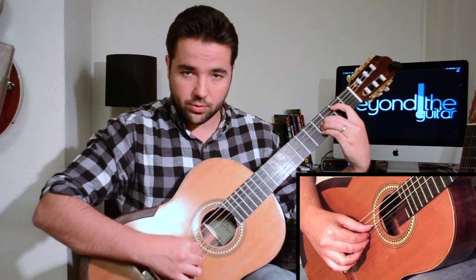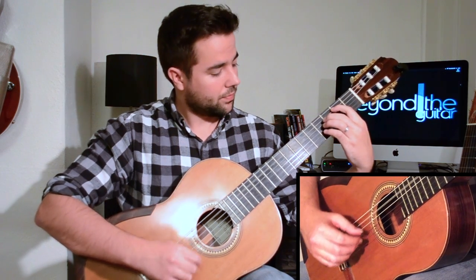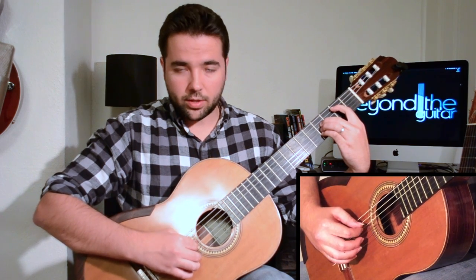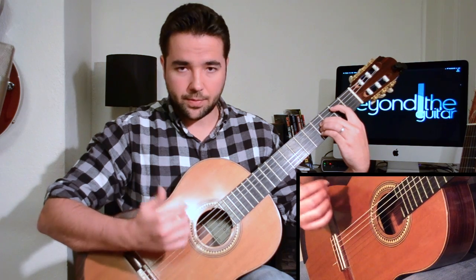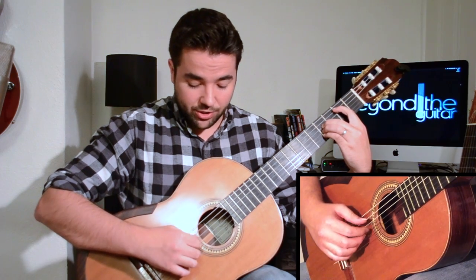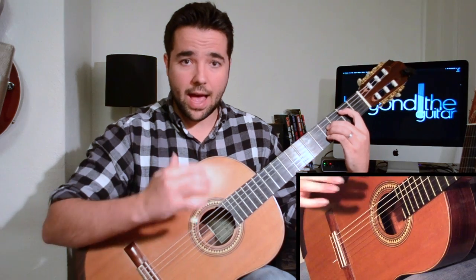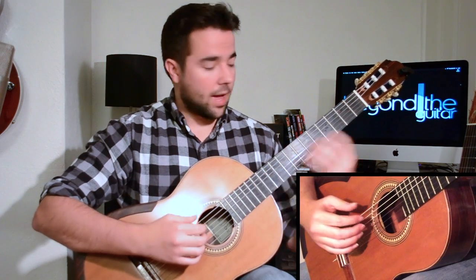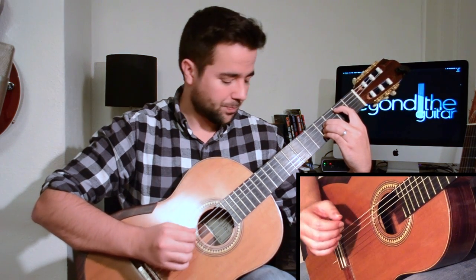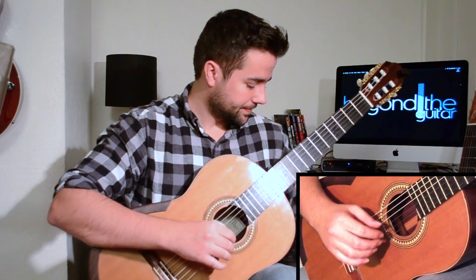Play those 3 strings, the 4th, 3rd, and 2nd simultaneously. And then follow it up finally with our 3rd string individually again. Alright, now that's actually our melody, that inner note. So just make sure you're listening for that and bringing that out so that you'll be able to hear that within the context. So really dig into that 3rd string a little bit more. Alright, so let's go ahead and hear that section all together.